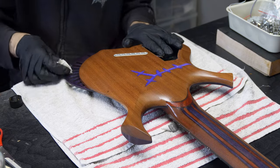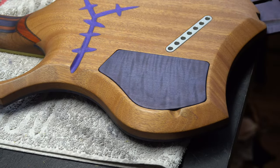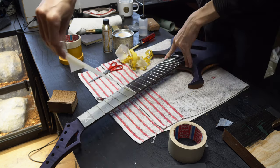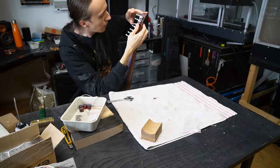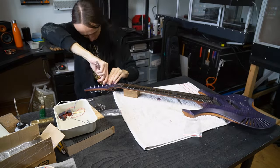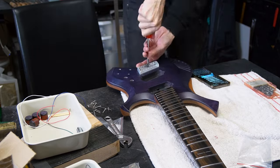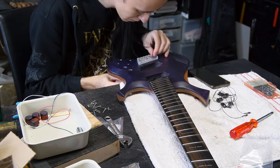Then finishing touches: taking all of the masking off, putting the covers on, and installing the hardware. This is the really fun part where it starts to come together, and if you're not too rushed this can be quite enjoyable. At this point I also made the pickups, which I have a completely separate video for — I wound my own pickups with custom bobbins and everything, so do make sure to check out that video. Otherwise it's just installing parts: installing the bridge, feeding through all of the wires for the piezo pickups. I had to use a little loop bent out of wire to fish out the wires since there's no cover right behind them, but this worked out quite well, and in the end I just had a big mess of wires that all needed to be connected up.